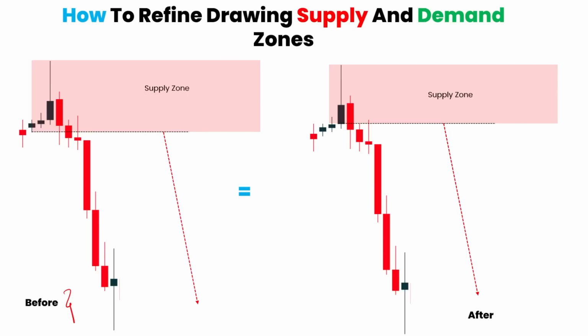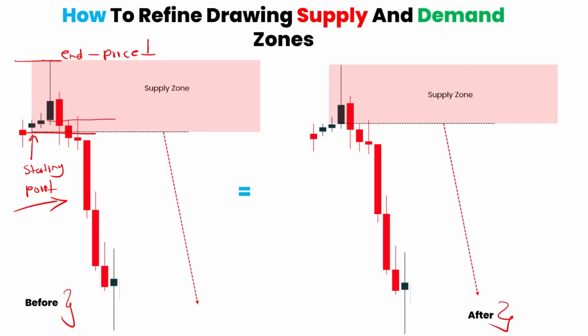We can see this is the before, this is the after. But from here, as I said before, this is the starting point. Okay, then this is the end point. Let me say end price also, because we are talking about prices here. So if you want to refine this zone, that means we will take this level that we have as the starting point, and we will put it on the last candle's open. So that means right now we will put our zone around this area.